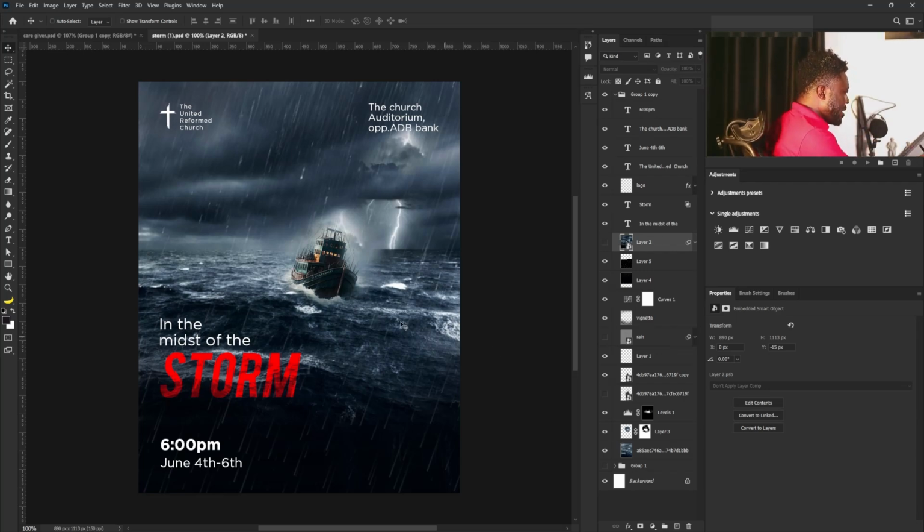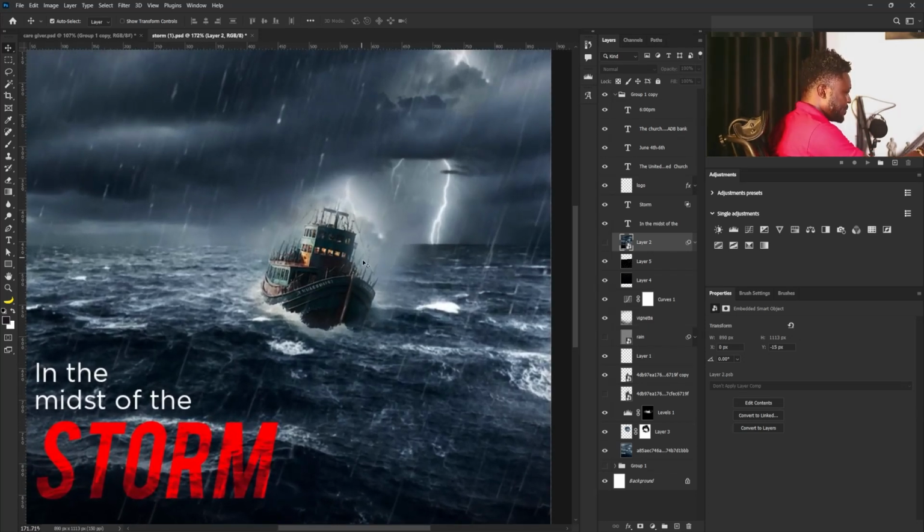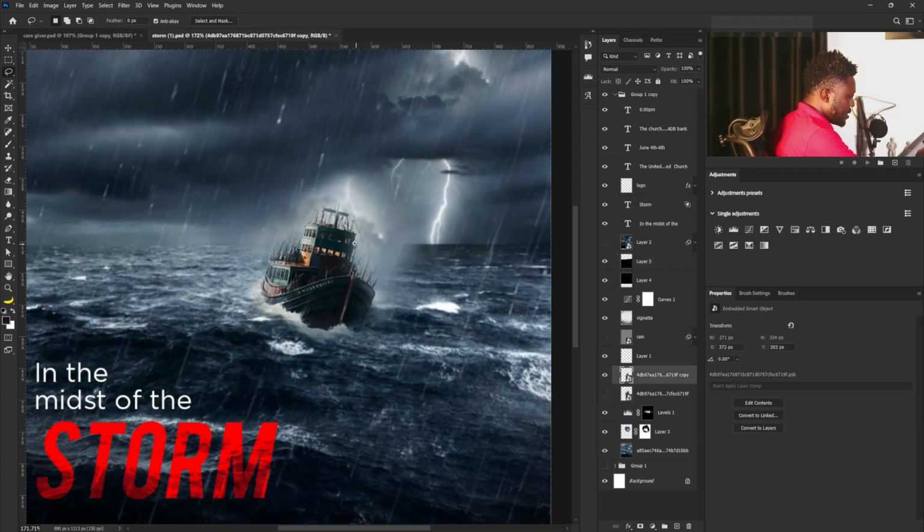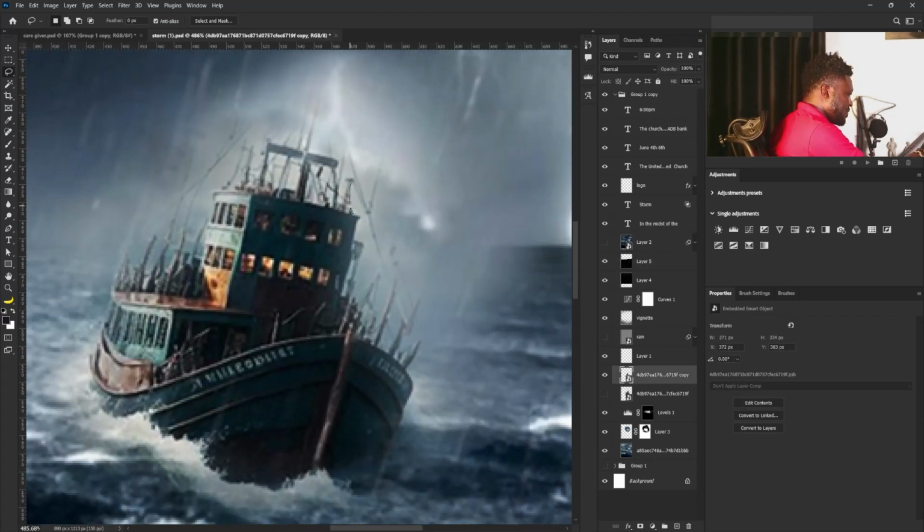All right. So here, I want to do something right here now. There's this light from here, so I'm going to make the light reflect on the ship. I'll draw this here. Sorry, the image is not cropped, so I'm just going to use my lasso tool here. So move this in.